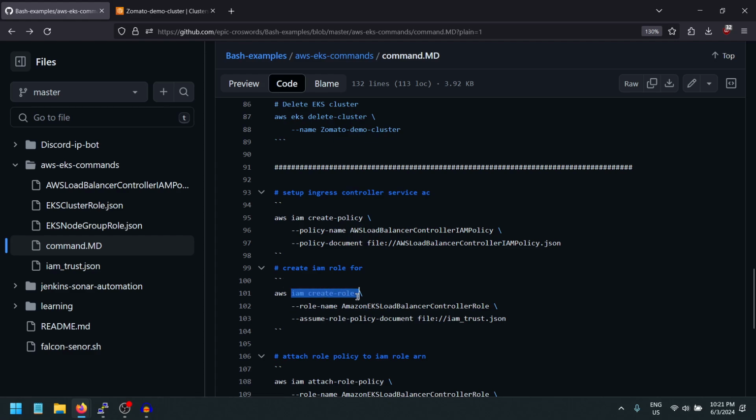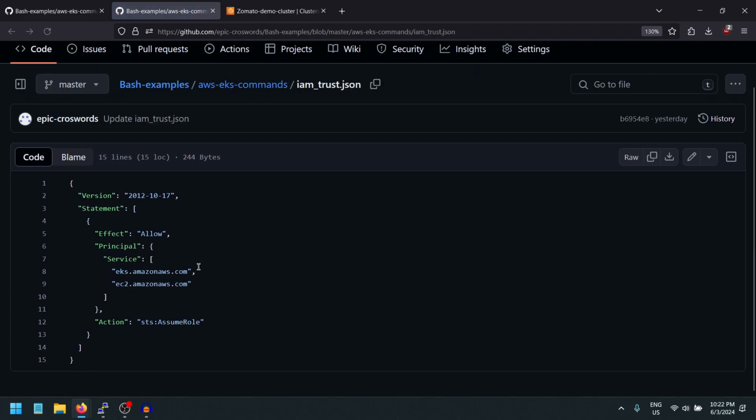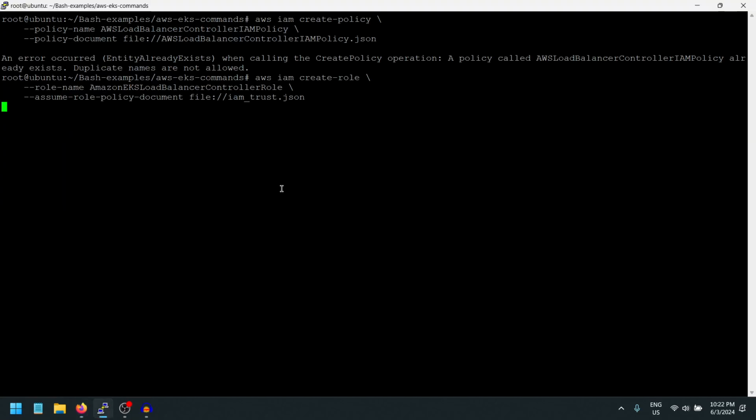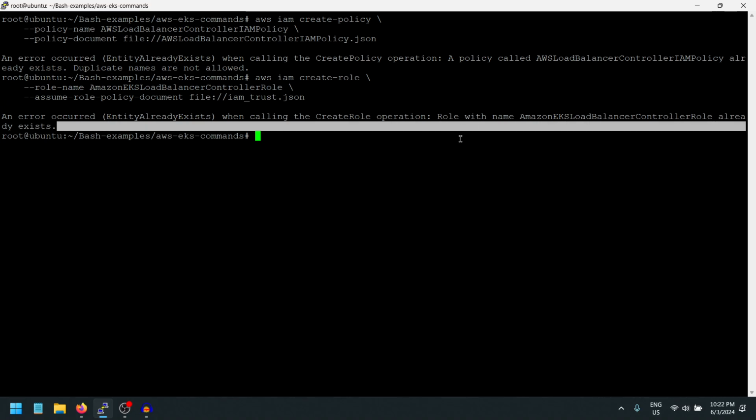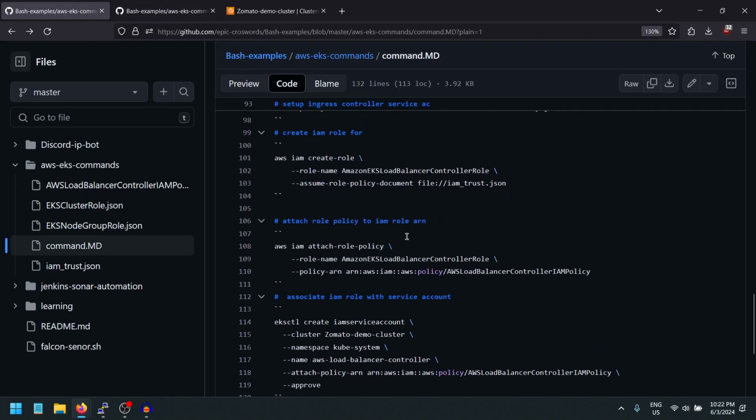Now we can create an IAM role. We have created the policy. We need to attach that policy to that particular role. We can create a role, and inside that role we can attach the policy. So inside this role we are attaching the IAM trust policy. The trust policy will allow the traffic, and it will provide all the API calls to EKS and EC2 itself. So it will create an IAM role. This IAM role already exists at my end, because last time I created it when I was doing the practical. So it is created, and we need to attach the policy.